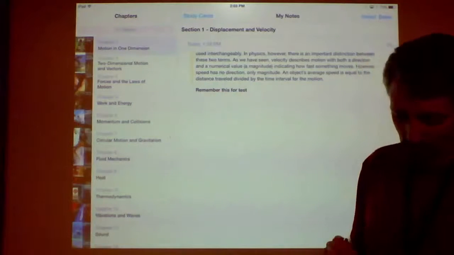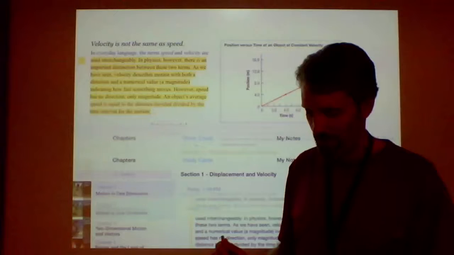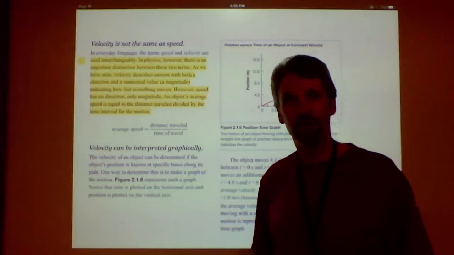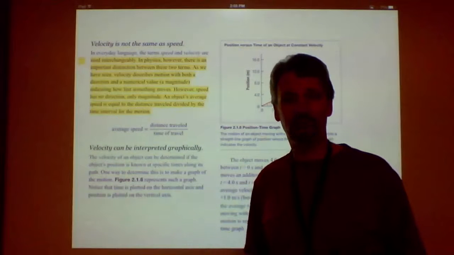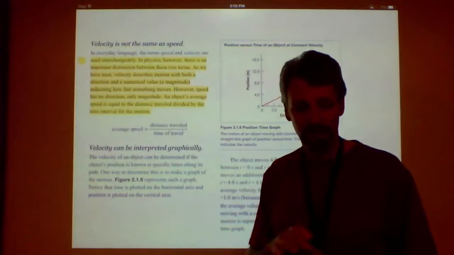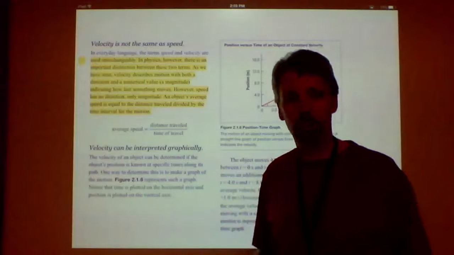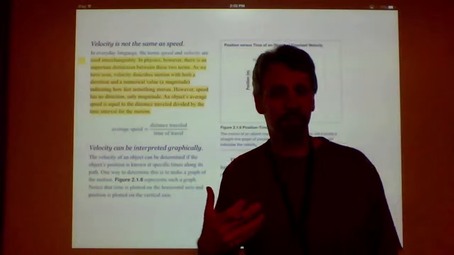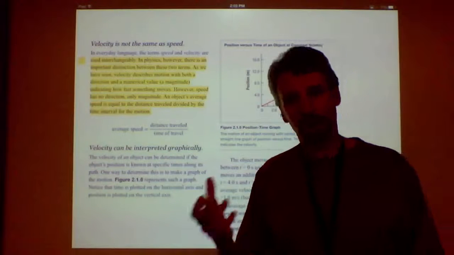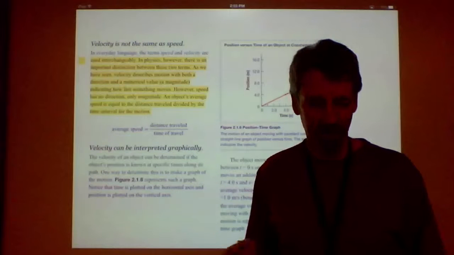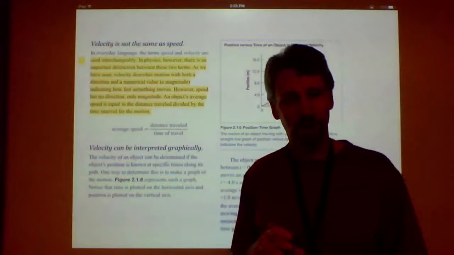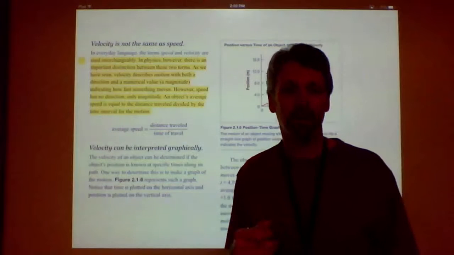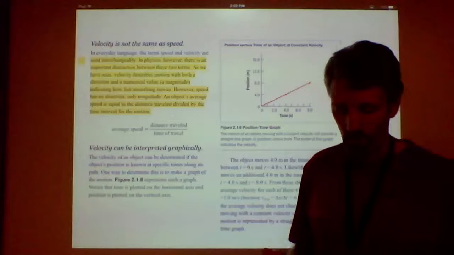Pretty much those are the main features of the iBook. I'm going to tell you that you should use this just like you use a textbook. It actually has some features that your textbook wouldn't have as far as writing the notes. You'd have to physically write something over in the margin, and then you don't have any way to sort them or compile them all in one place because they're on all different pages of your actual hard copy text. Here you've got a way to kind of organize your notes and quickly see all the notes and the highlights that you made for a chapter in one glance. So it's really kind of a cool thing.